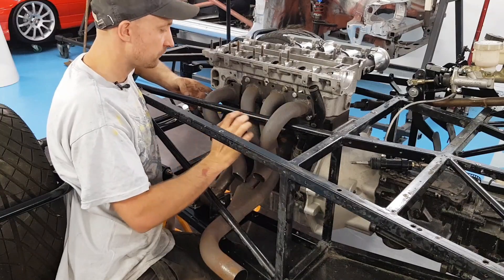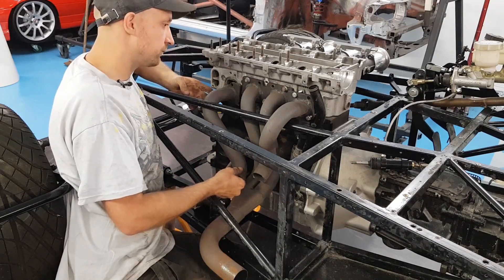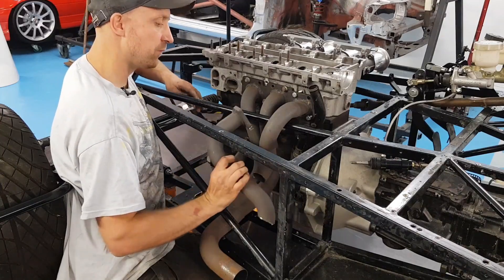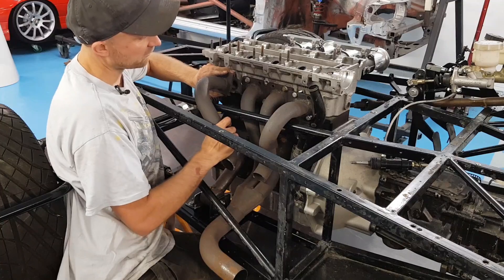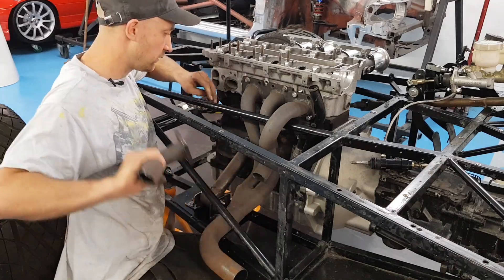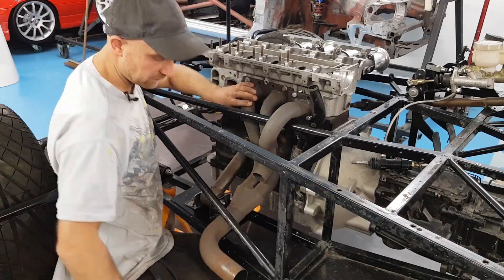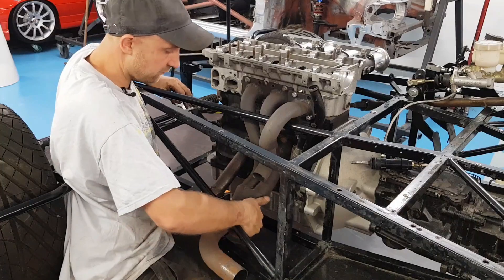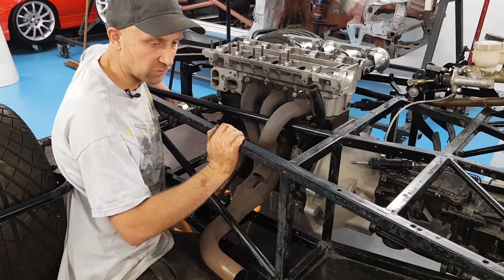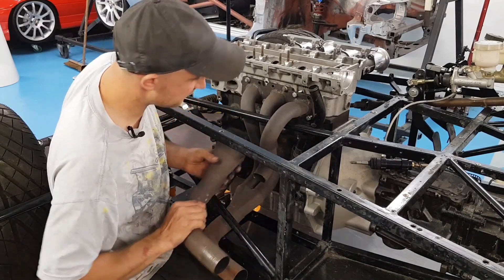But I don't want to alter the lengths of the runners too much because I know this is a proven system. Looking at this one, it is shorter than the other one already. I'm a bit worried about having one under and one over and how I'd manoeuvre it in. If I could get them both under like a standard system — I'll keep trying and have a little think on it. But the inner's all in and that all clears — it's got room around the engine mounts everywhere. Just these outers, got to decide where to chop it and where to extend it to have it meeting down the bottom again.